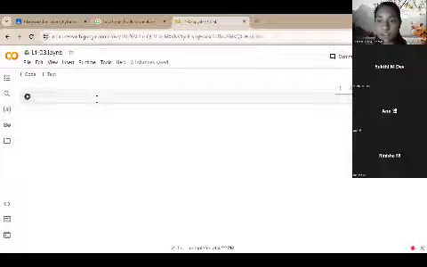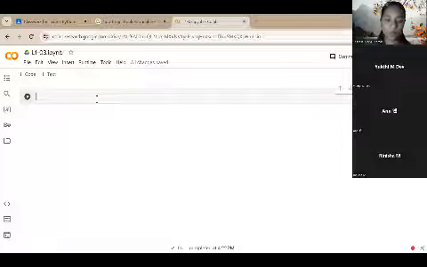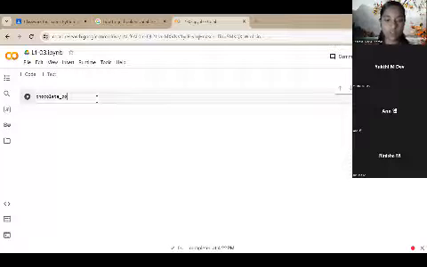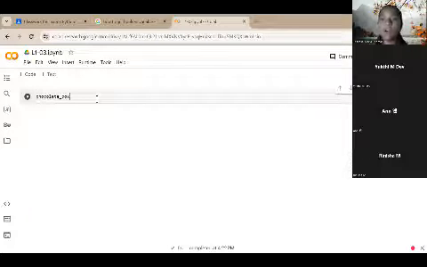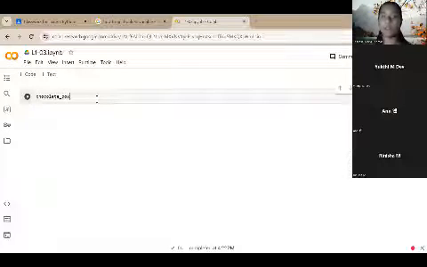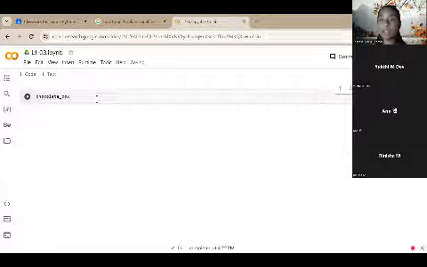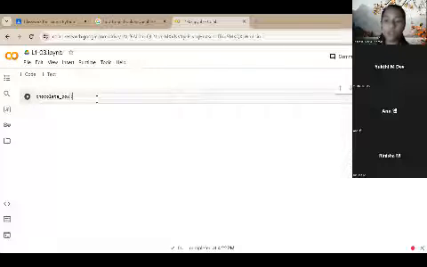Chocolate box. Okay. Now we have a variable called chocolate box. Now this variable needs some values, data in it, right? So what data do we want?